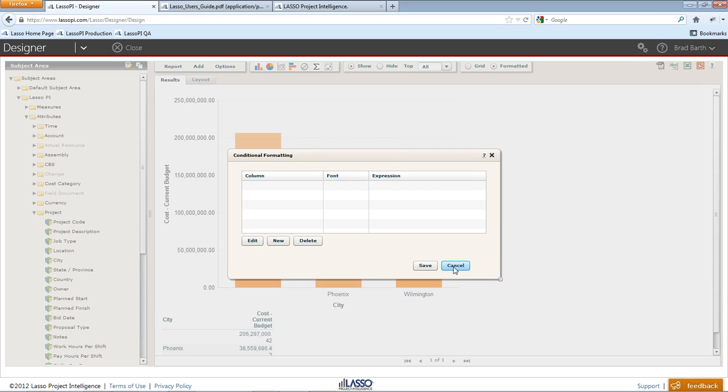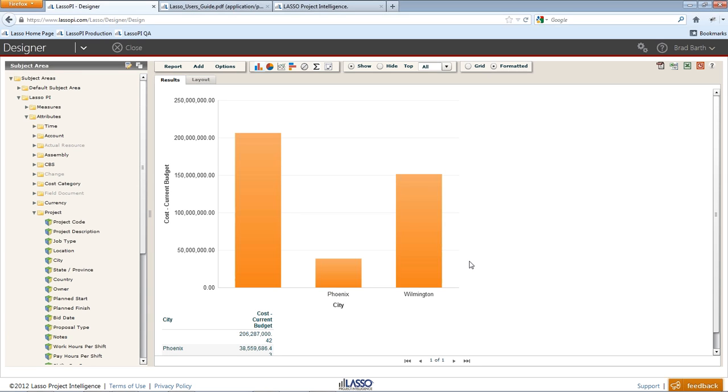Okay. Is Lasso only cloud-based, or can it be hosted within our corporate network? Yeah, great question. So one of the things we did learn early on was that while most of the companies and people we've talked to want to run from the cloud, they recognize the benefit of doing that and how easy it is to get going. There were others, due to IT standards or in some cases even contractual obligations, who are not allowed to run in the cloud. So we did build Lasso from the beginning to support both a cloud deployment as well as a behind-the-firewall on-premise deployment. And out of the gate, we are offering the cloud product today.